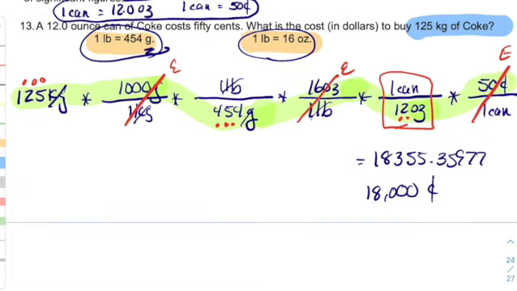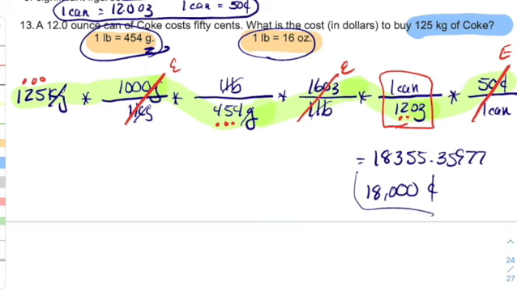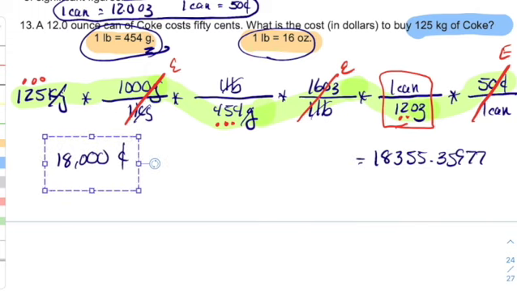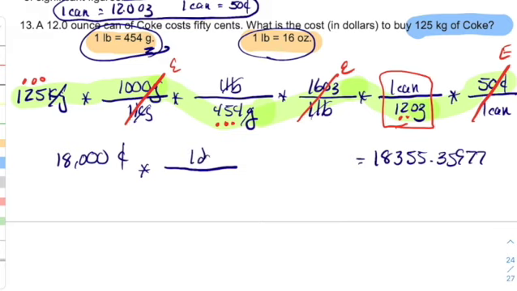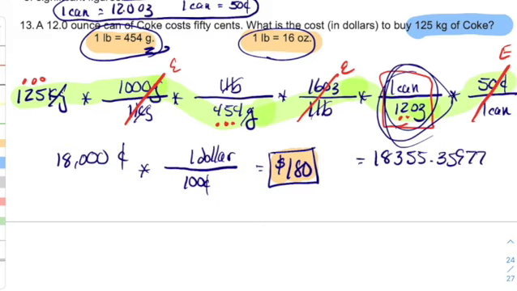18,000 cents. If somebody asked you how much something cost and you gave it in terms of cents, that probably wouldn't go over very well. So I'm going to take this value, 18,000 cents, and I'm just going to apply one more conversion, because the answer in cents is technically right, but just practically wrong. So I'm going to put this in terms of dollars. $1 is 100 cents. So if I take 18,000 cents and divide by 100, my answer is going to be $180, correctly rounded to 2 sig figs. Okay, and that's how you do number 13.